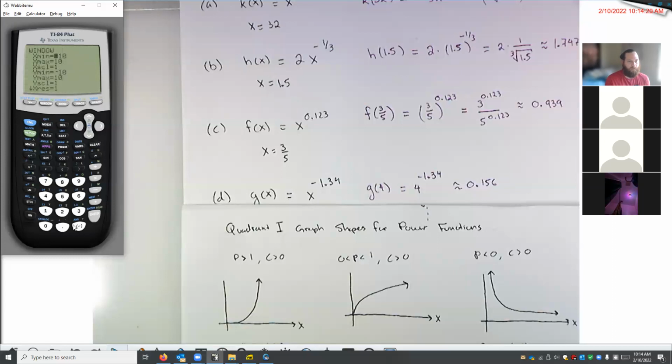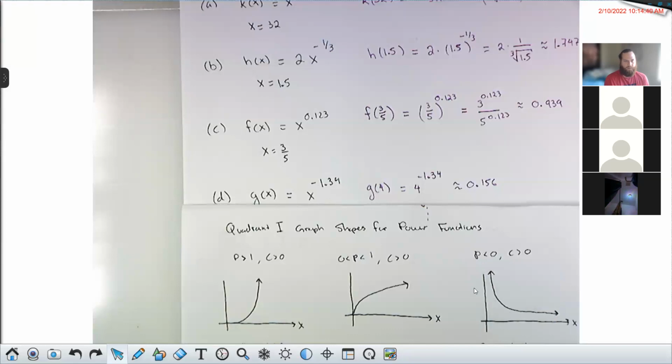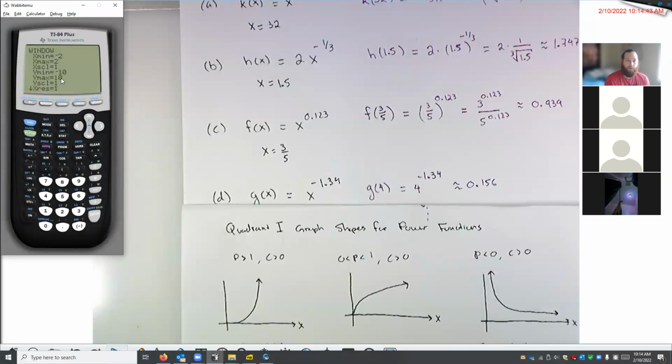Now, if I change my window settings, let's go -2 to 2 for the x value. So we're kind of zooming in horizontally. That's okay, Lena. So what we did is we just used the calculator to sketch this graph. And what we saw is that instead of looking exactly like this, it looked like this thing just ran into the y-axis and stopped. And I claim that that's wrong, but in order to see it, we need to zoom in a little bit because the resolution of the calculator screen is so poor. So here I am zoomed in, just looking at x values between -2 and 2. And you can see a little better if we go just -1 to 1.